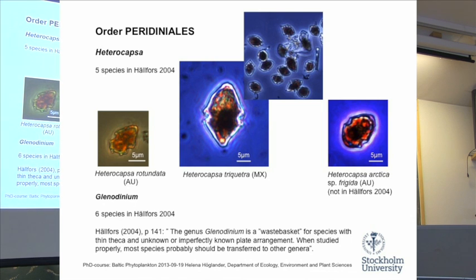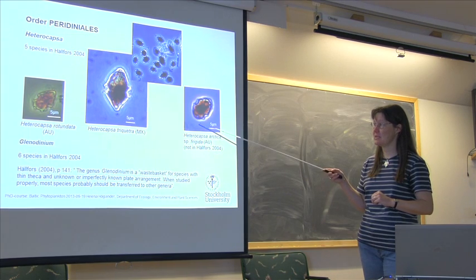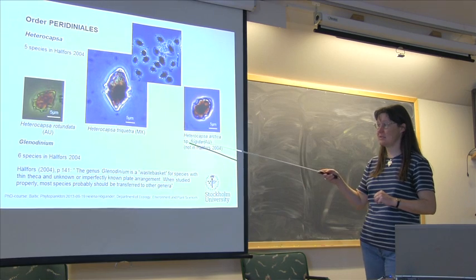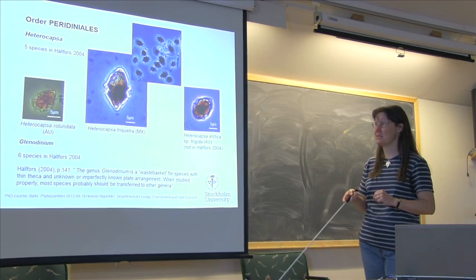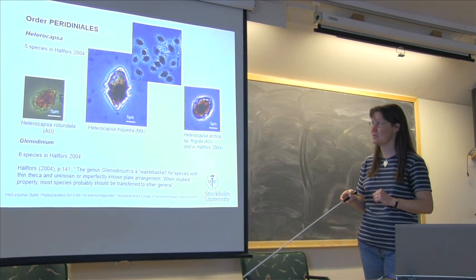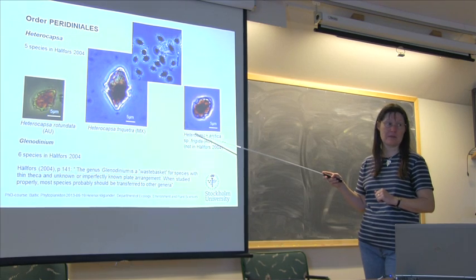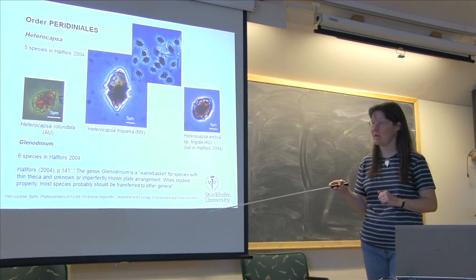And this species, Heterocapsa triqueta, it's common late summer and also in upwelling areas. So it's quite abundant here in the Askö area, because we usually have upwelling here now and then. And there is a third species. It was not mentioned in Helcom because it wasn't described then, but it is Heterocapsa arctica subspecies frigida. It's a spring species too, occurring during springtime, and we might see them in some of the samples that I took with me.